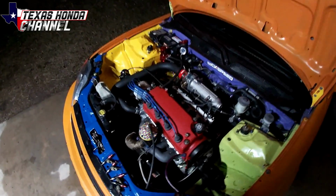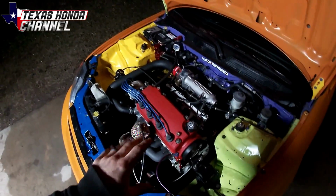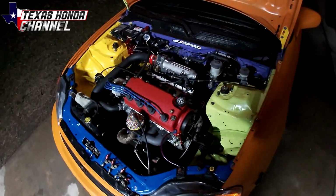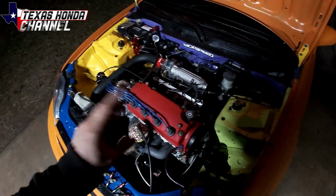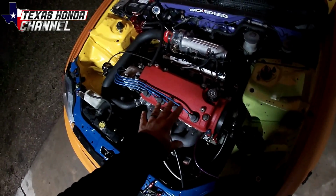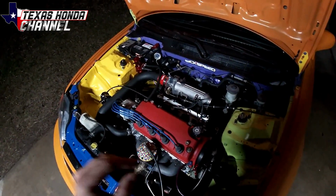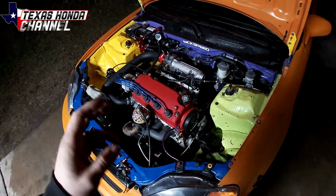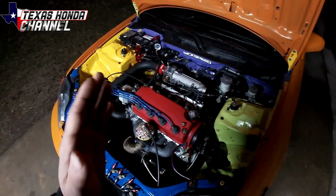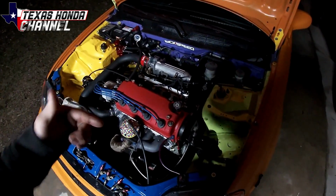Another limit on this build is my stock Y7 head. Everyone's going to say throw a VTEC on it, and as most of you already know, I'm doing this as a non-VTEC build, but we will possibly be throwing the Y8 VTEC cam on the Y7 head. Now, there won't be a crossover. It won't go from low cam to high cam. We will lock in VTEC, which will make it a non-VTEC cam. You'll have the VTEC lobe, which is bigger, and that will be the lobe it rides on all the time.